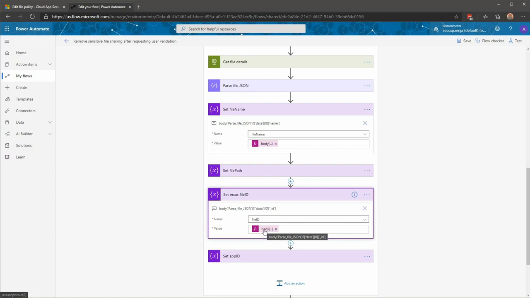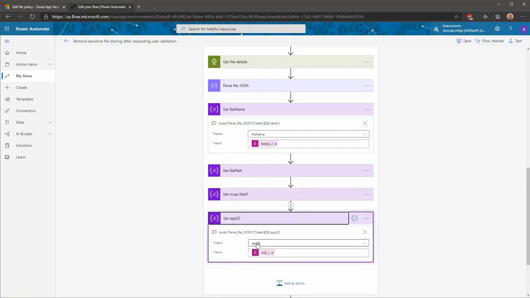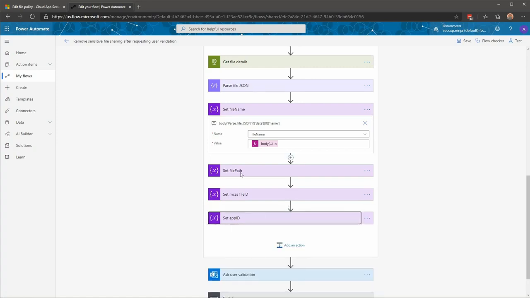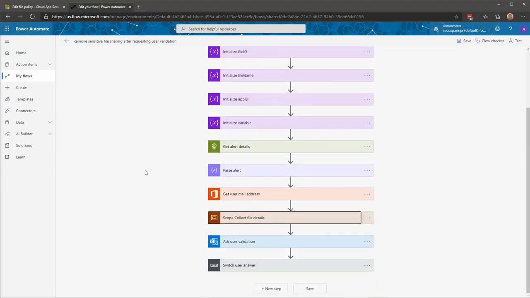That's why I'm setting this variable with this specific value. And the application ID here will be the ID of the application where my file is stored, being OneDrive, SharePoint, Box, Salesforce, etc. So that concludes the scope that's collecting all the details from my file.